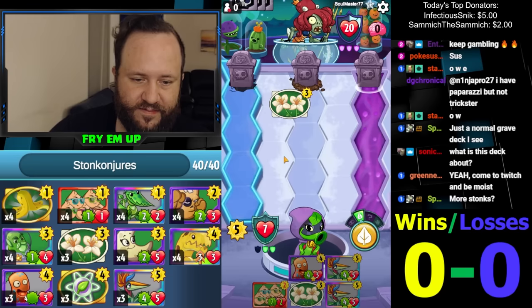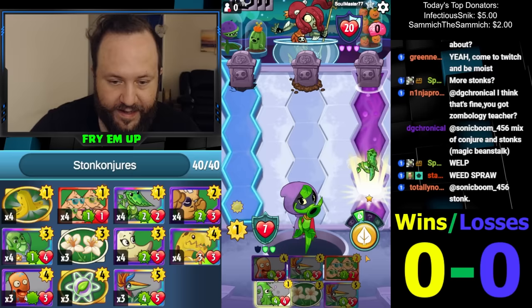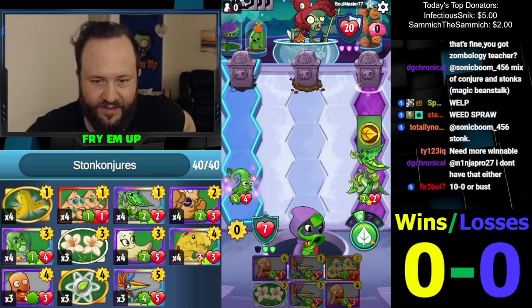I need magic beanstalks, like, right now. Oh my gosh! It's a miracle! Yes! That's good. Very, very good. So they can prevent. We're only taking 2 damage this turn, which is very, very nice.